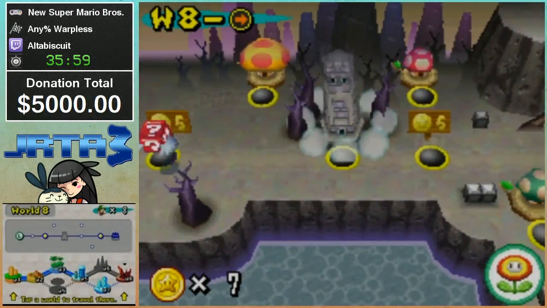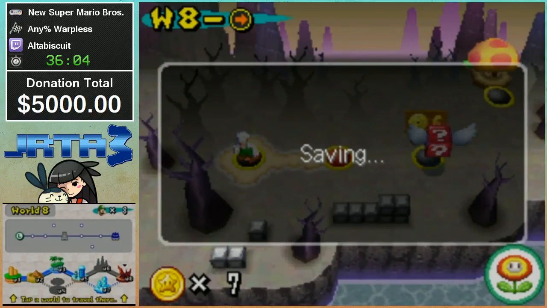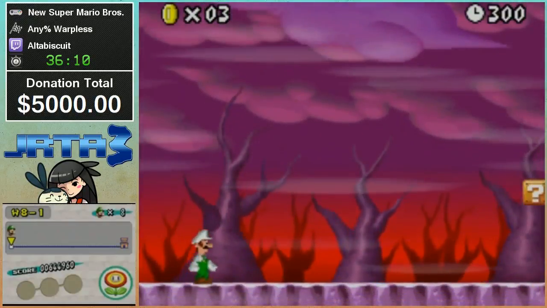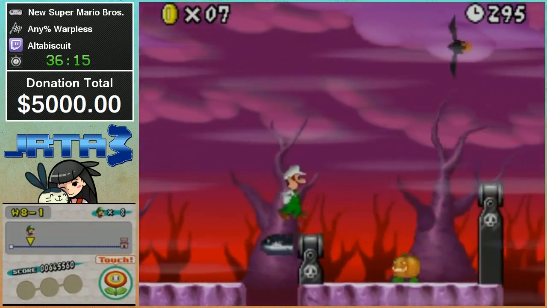But anyway, you could see from the beginning of that fight I ground pounded. You're supposed to hop off of him and then ground pound him to get a one cycle. I almost got it there. And I'm going to enter this level saying 8-1 is certainly a level, and I'll leave it at that.